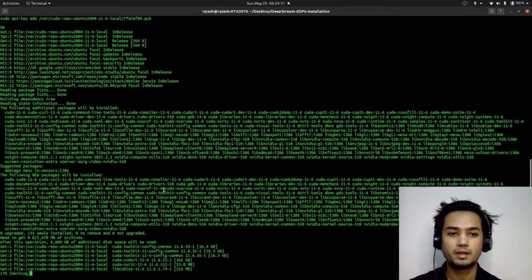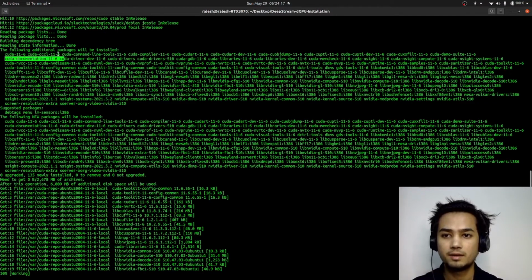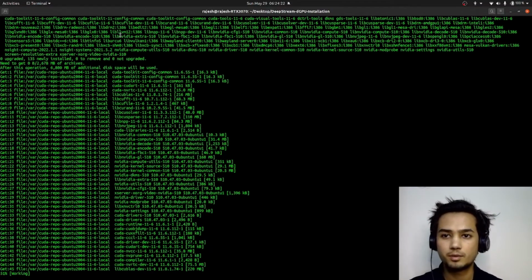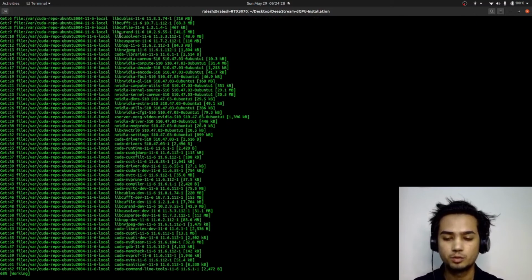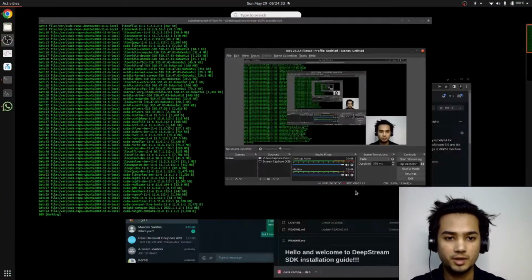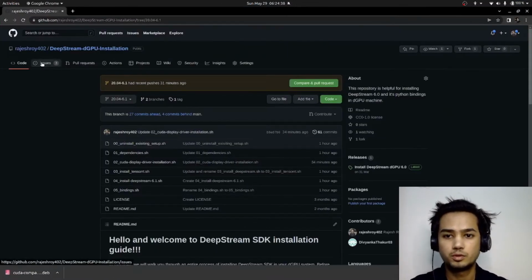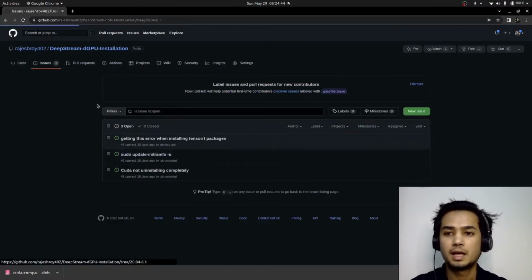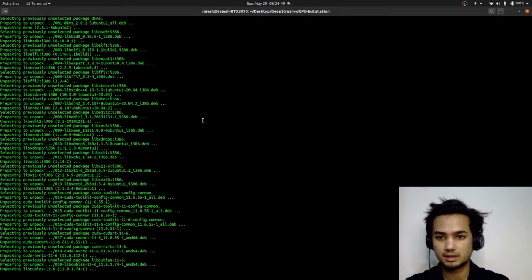Okay, so right now you can see that it is going to download and basically install 11.6 everywhere. If you get a message for 11.7 or something, you need to cancel this right away, and you will have to let me know about the error in the issues tab. On my folder, you can go to the issues section, write up your issue and put it over here, and I'll check it and let you know what the exact problem is.